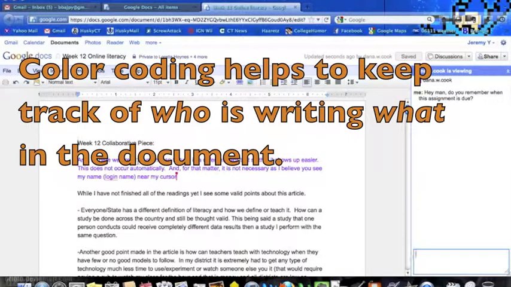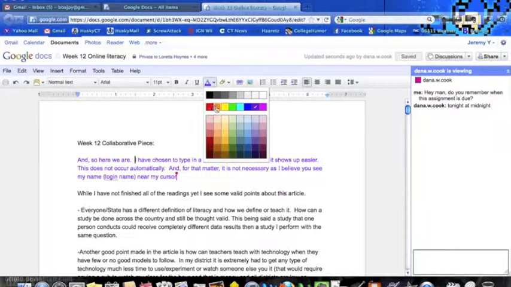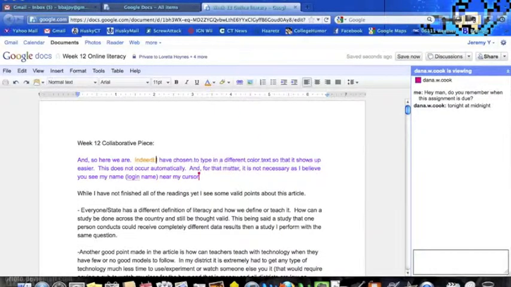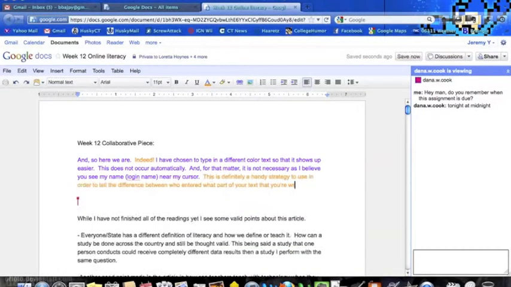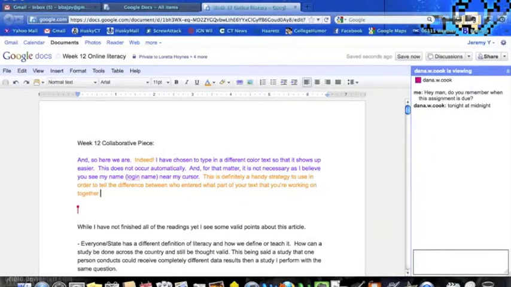In the meantime, he's already written some text here in Violet, and I can intercede at the same exact time if I wanted to in whatever color I happen to choose. And at the same time, he's over here in the chat reminding me of when my assignment is due. And as I wrote here, we've chosen to use different colored text to be able to distinguish who wrote what. But in reality, that's not even really necessary. That's just something we've been using as a strategy to help us communicate with each other.